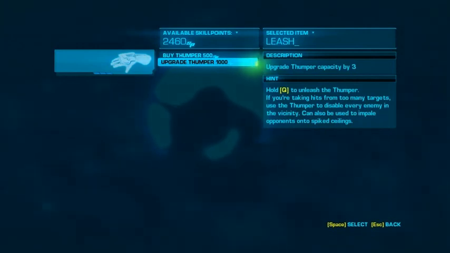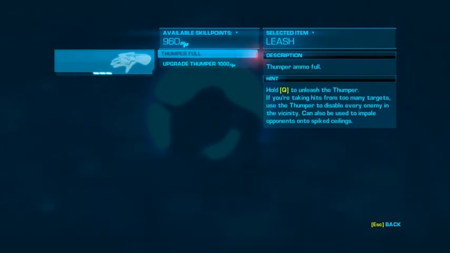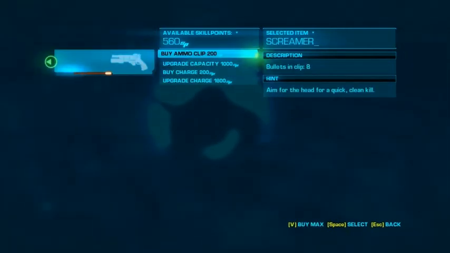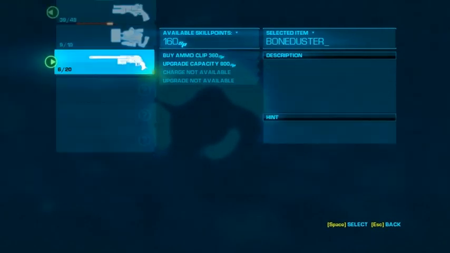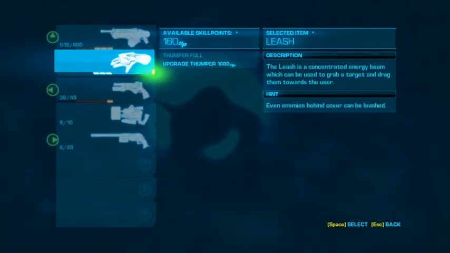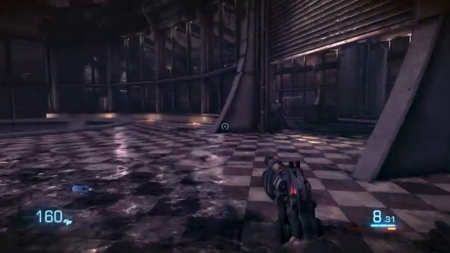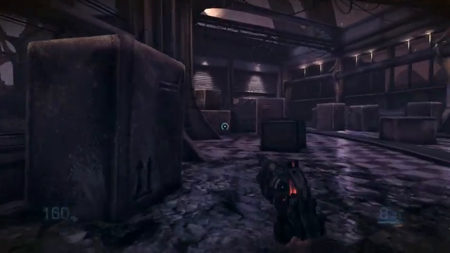Upgrade the Thumper capacity by 3 for 1,000. Wow, it's $500 per shot. Ouch. That's expensive. I need to buy some ammo for that guy, and we should probably buy some... No, can't buy any ammo for that one. That's the quad-barreled shotgun. We've got leash, the flail gun ammo. Looks all right. Yeah, I think we'll leave it at that for now. Here they come.